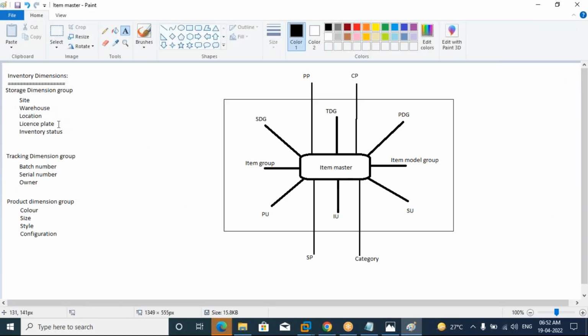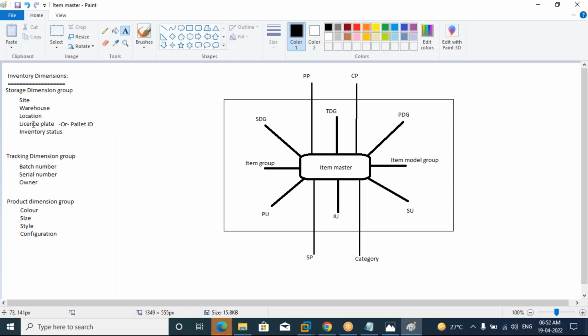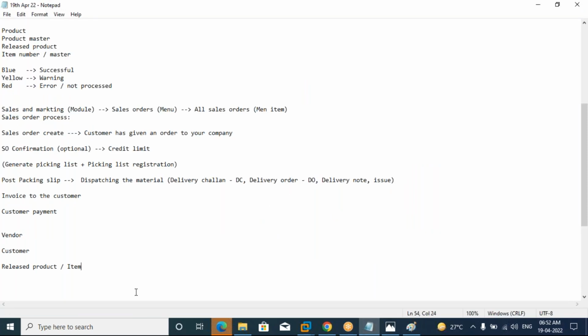Earlier this name was pallet. That functionality was removed and now it is license plate. In 2012, pallet ID was also available. The business purpose of the functionality is the same, but the behavior is different: pallet ID is there in previous versions and it was removed recently. I mean to say, in D365 it was removed. Different versions have it differently. Let me explain.